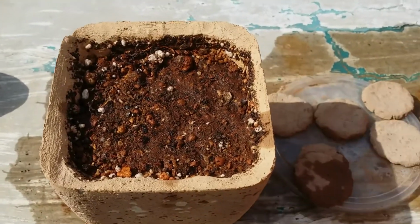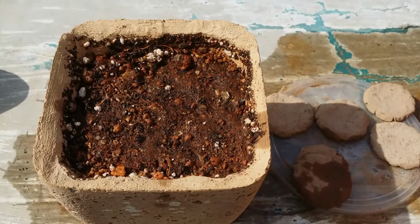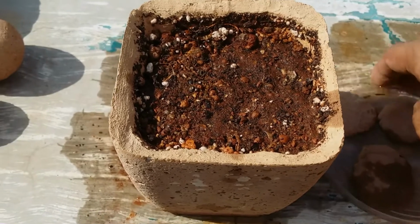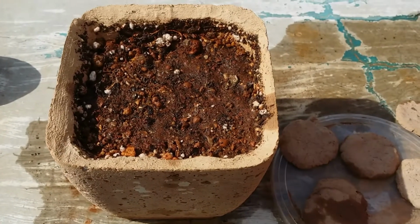So this was a perfect experiment that worked out really well. I will definitely make some more of these discs so that I don't have to hunt for pebbles in order to cover the drain hole.